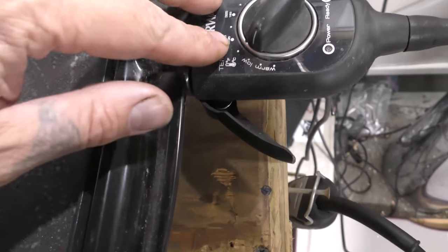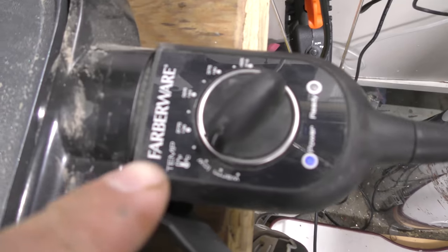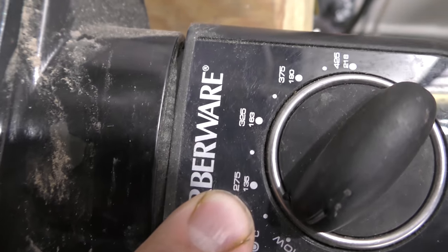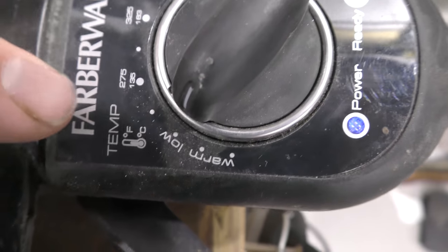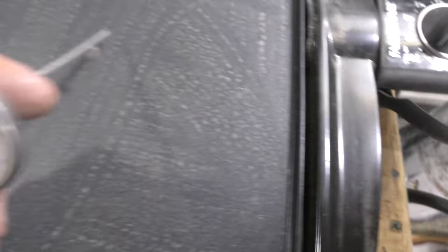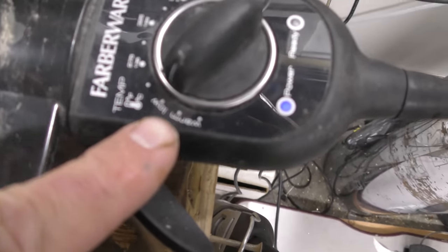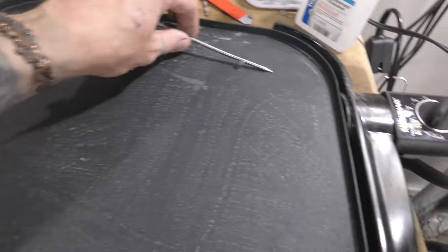The hot plate, if you get a brand, make sure that you get a brand that has temperature control on it. And make sure that it can go, you know, kind of low. So at the highest setting, I think this goes up to 425. We need it within the 100 to 120 degree range. So make sure you get a thermometer. For me, that's on low on this brand. This is Farberware. Nice wide area.